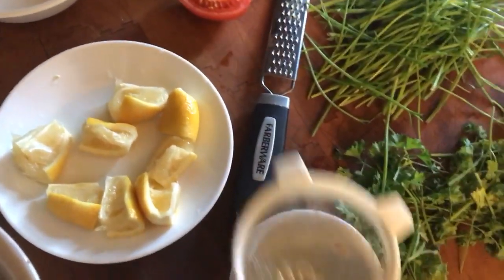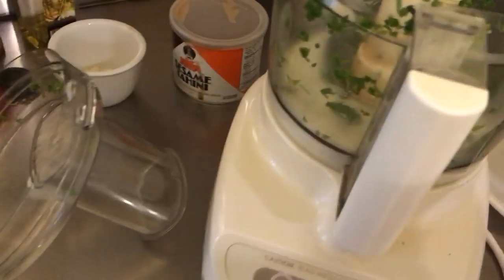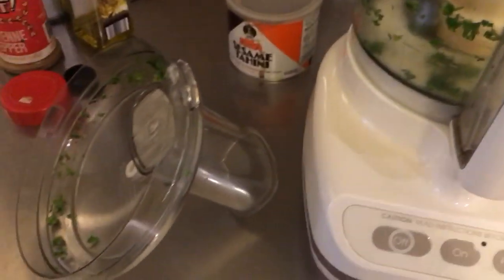Okay, so I got all that squeezed. And on to the hummus. I'm just going to go ahead and dump this in. That's the juice of half of a very fancy lemon. I have here several small cloves of garlic.